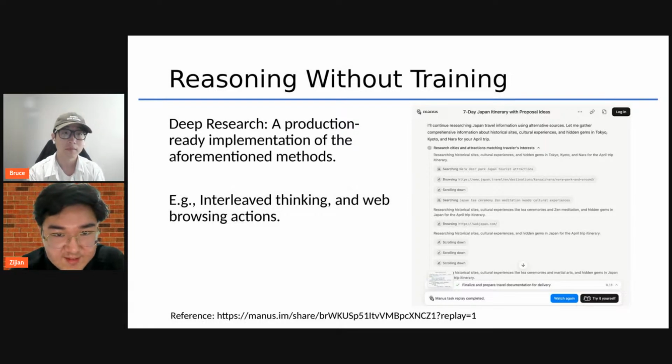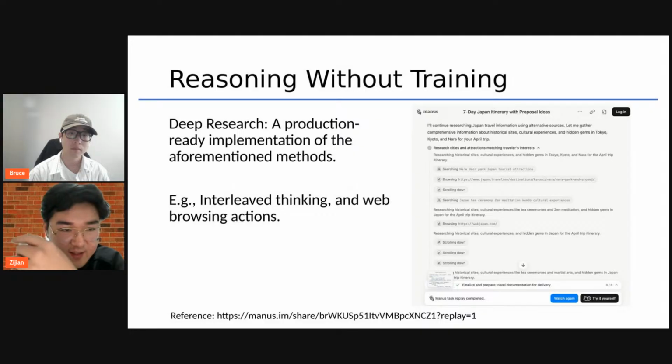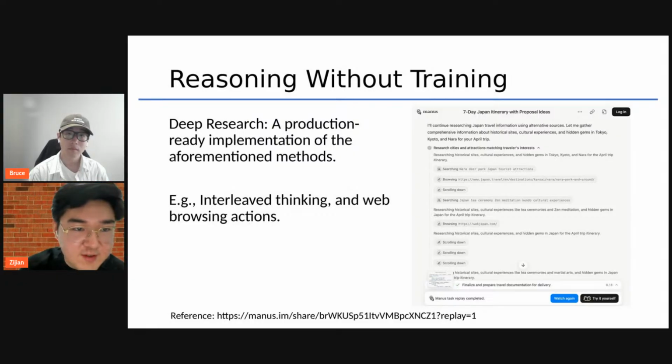So all the text is just a thinking process, and all these things wrapped in the boxes are just the actions, right? So you can see clearly the interaction between thinking and action, and then thinking and action, and then thinking and action, until in the end you receive a final answer from Manus.